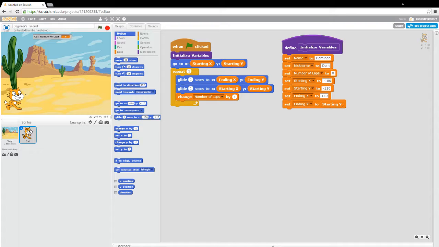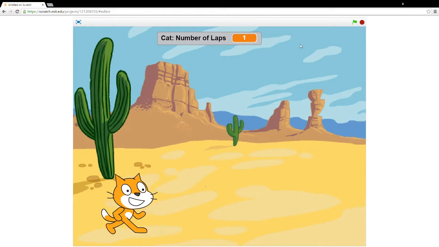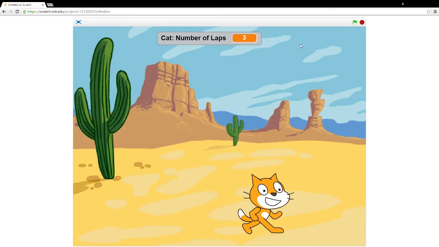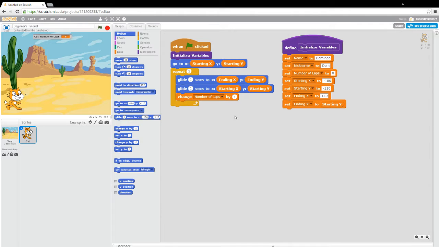When we left off in number 3, we had this program, which is our Scratch Cat Domingo, who runs back and forth 5 times, and the laps count. Now, there's a couple little odd things about what's going on here. One is that he seems to be running backwards, and I thought we could look at how we can change that particular thing before we go into our next bit of interesting topic inside of Scratch, and that's going to be user events. We're going to allow the user to start clicking around and doing interesting things. But first I wanted to finish up motion by talking a little bit about rotation as well.